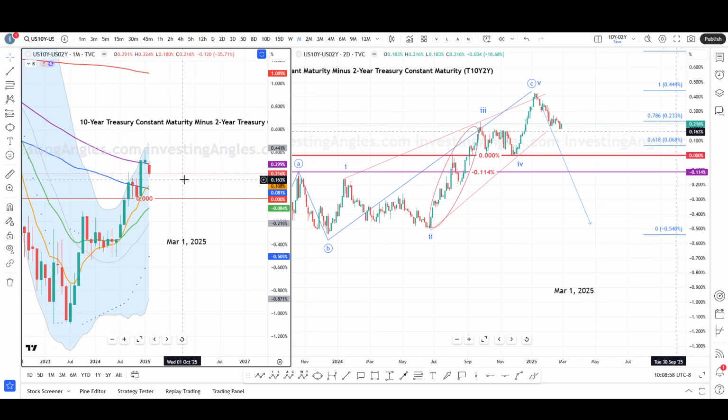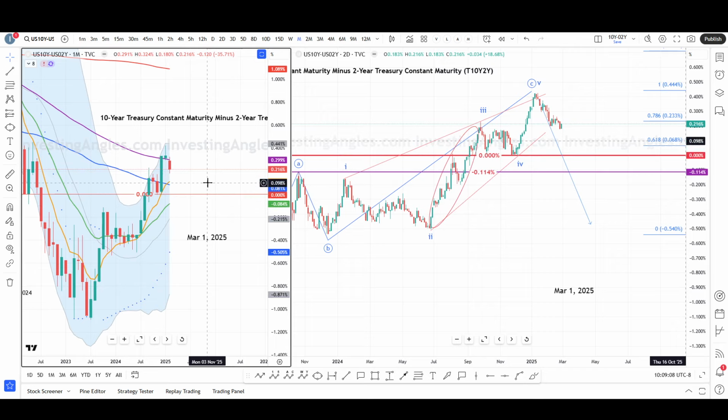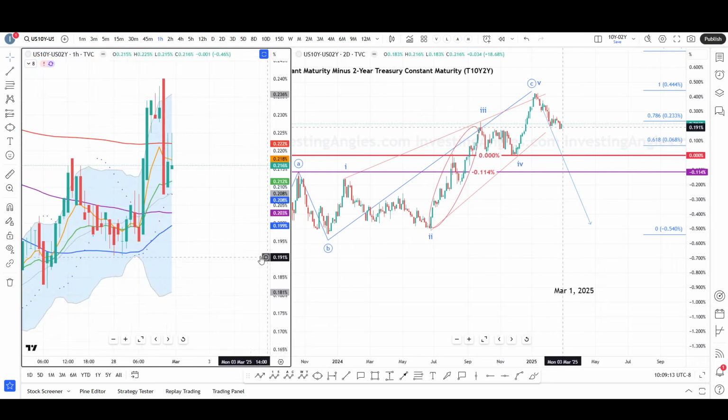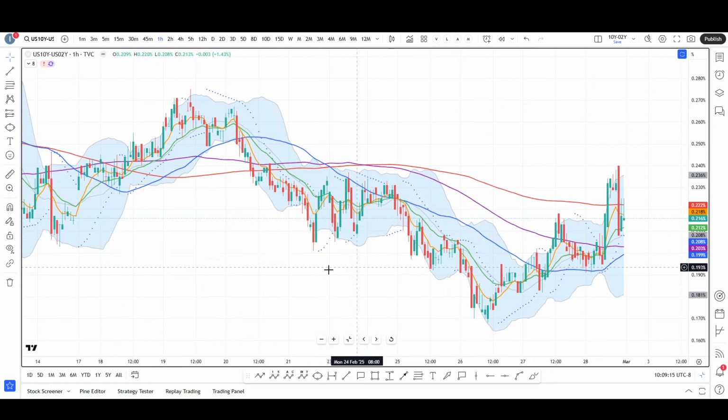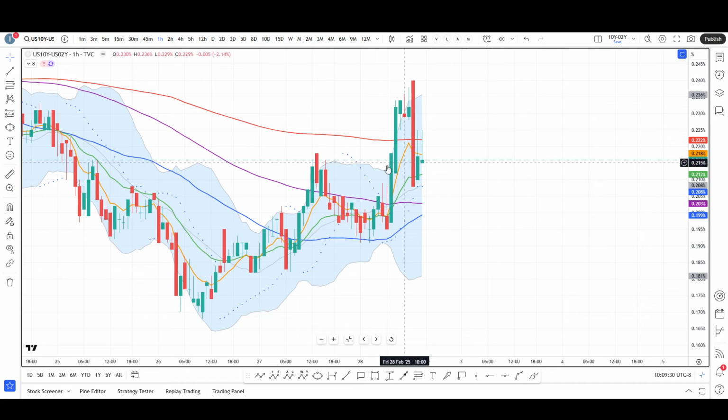And now it closed the month with a bearish candle after a potential spinning top, and the chances for a move lower in the next couple of months are fairly high. And if we look at a shorter frame, for example, this was the closure on February 28th. The huge bearish move here, which technically invalidated multiple potential impulsive structures.